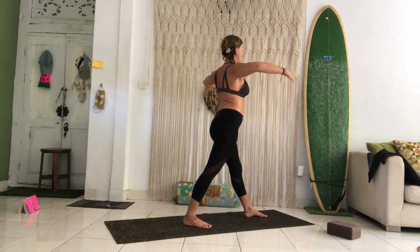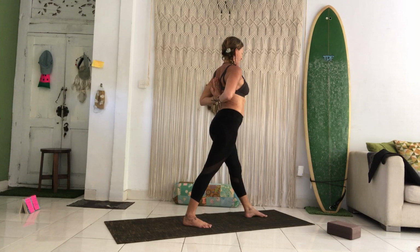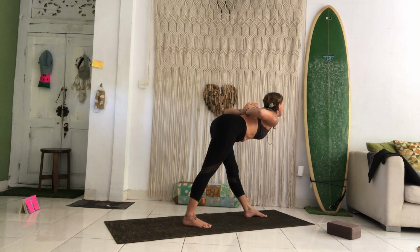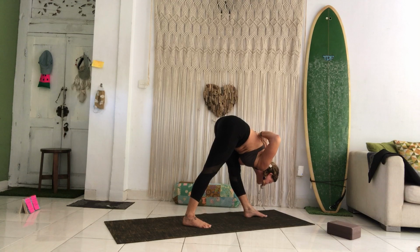If you are in prayer, arms go out to the side, and then you can wrap those bad boys in there. Press the hands, palms in between the shoulders and open the heart space. Inhale, lift the heart towards the sky. And as you exhale, extend the heart forward, sending the hips to the back of the room and drawing the belly all the way down to the thigh, lengthening through that front leg and seeing if you can square the hips and maintain that sensation of the hips being squared.